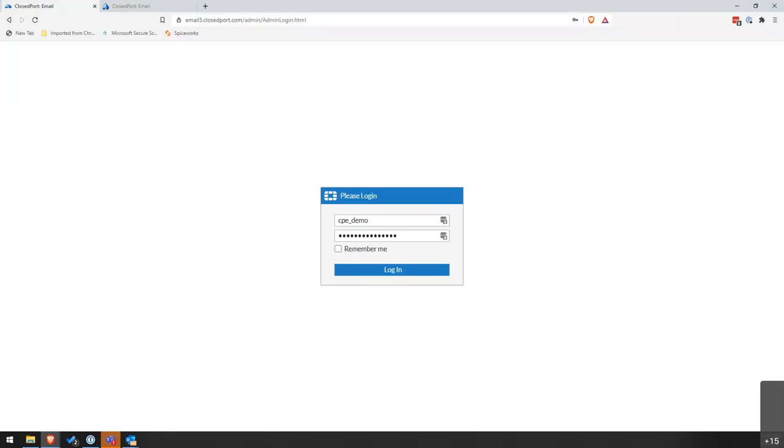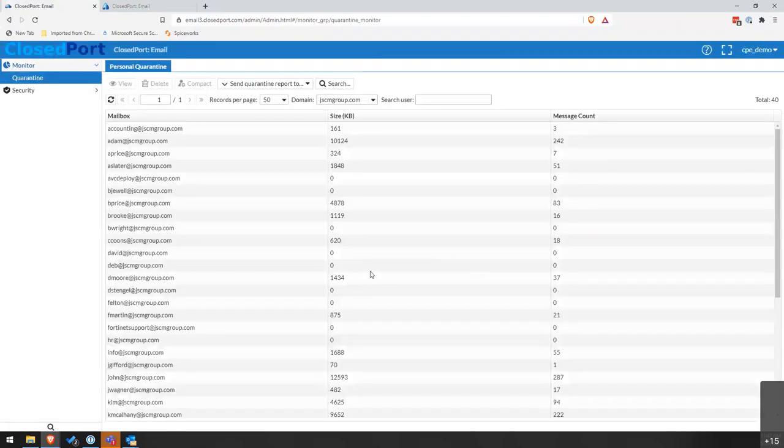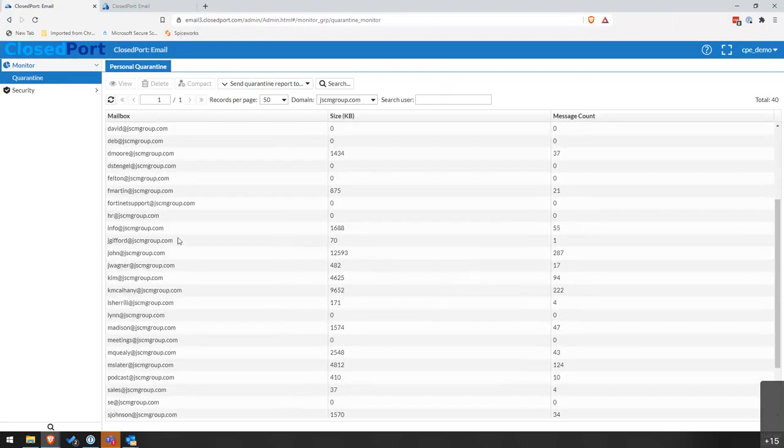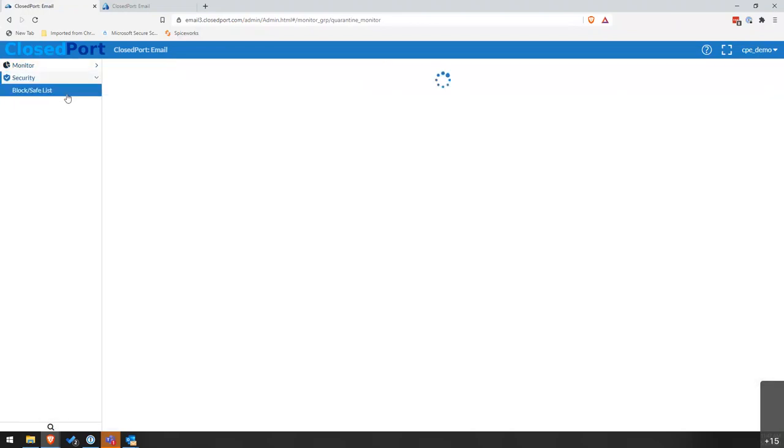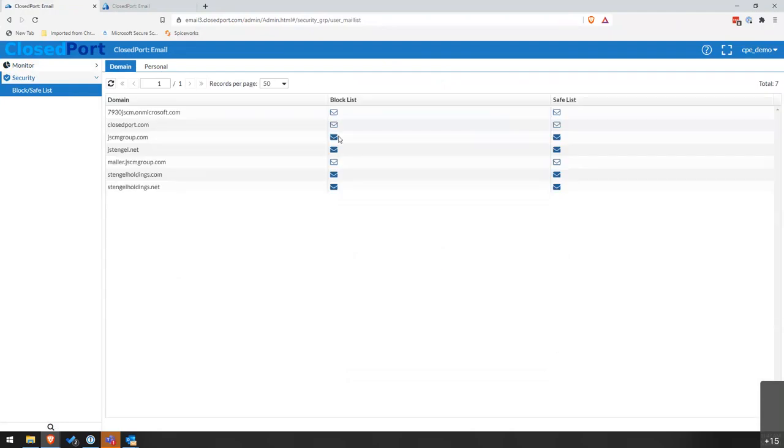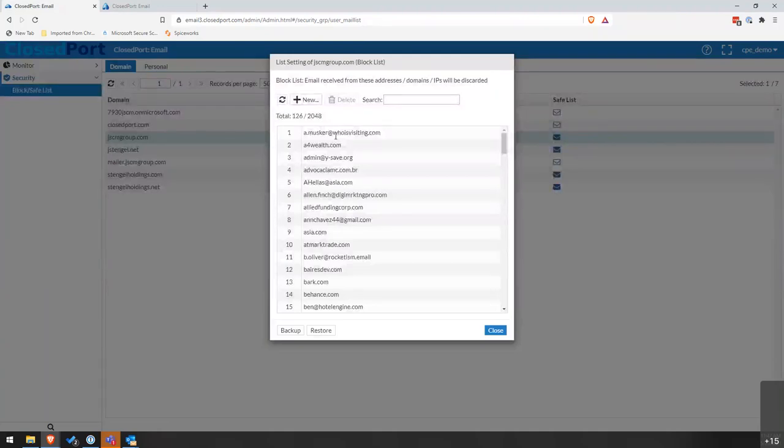So to show you a little bit of the functionality of it, email systems are going to have some of the base stuff. You know, they're going to have the ability to block messages, to block from a particular user, to block from a particular domain. And so inside of the closed port email system, you've got easy access to setting that up for your domain if you're an administrator. So if you've got a message that comes through that you are alerted to, you can very easily go in and block who that's coming from.